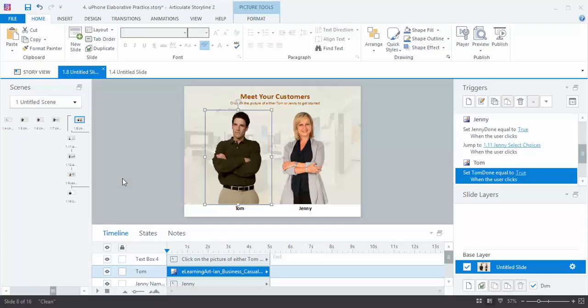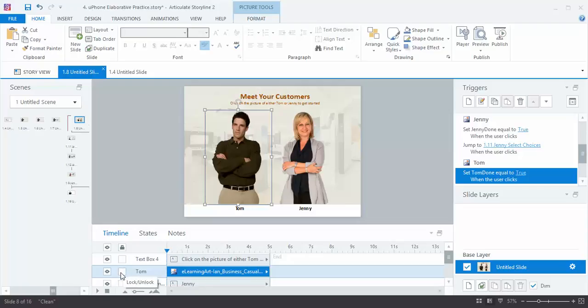So do be aware of that, because it's very easy sometimes if you're using that show and hide button to forget that you have actually hidden an object and you come to preview the slide and for some reason you discover that the slide isn't working properly, and that's simply because you've hidden an object on the slide, you've forgotten to bring it back. So that is just something to remember about that.